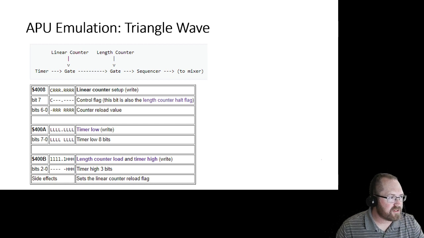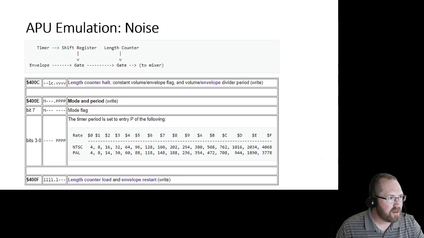The triangle wave is similar, but it's actually simpler than the pulse wave. It has 2 counters that can each terminate the sound, but it doesn't have the sweep function for the volumes and things like that. And then the noise channel is simple as well. It's very similar to the triangle counter.